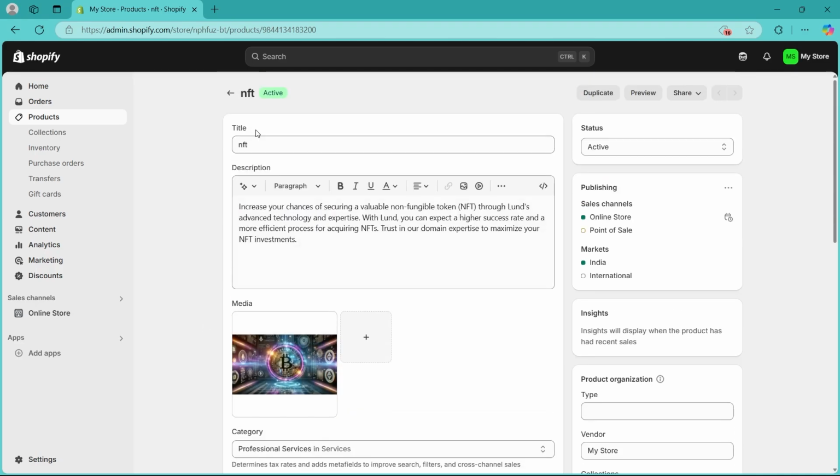Now, visit the Shopify store, go to your product page and ensure that size, color and gender variants are showing up correctly. If it's still missing, clear cache or try another browser to fix this problem. And that's how you fix the missing gender, size and color options on Shopify.